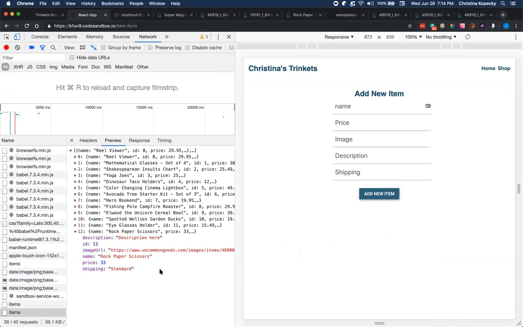So it is getting into our data. It is there. So the post does work. It's just a matter of not having to force an actual reload whenever we're doing the post.